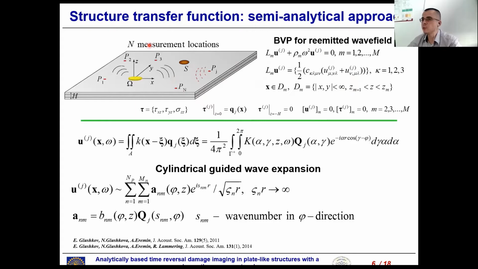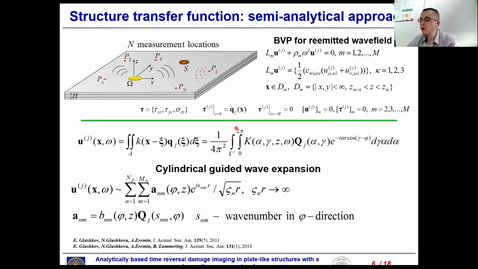So the starting point is that we have some measurement points, measurement locations at which we managed to obtain some signals regarding our plate and some signals with the plate with damage. And we are starting some re-emission, some simulation of re-emission from these sensor locations. And this re-emission is simulated with this analytical approach. And to do this, we need somehow to simulate the excitation.